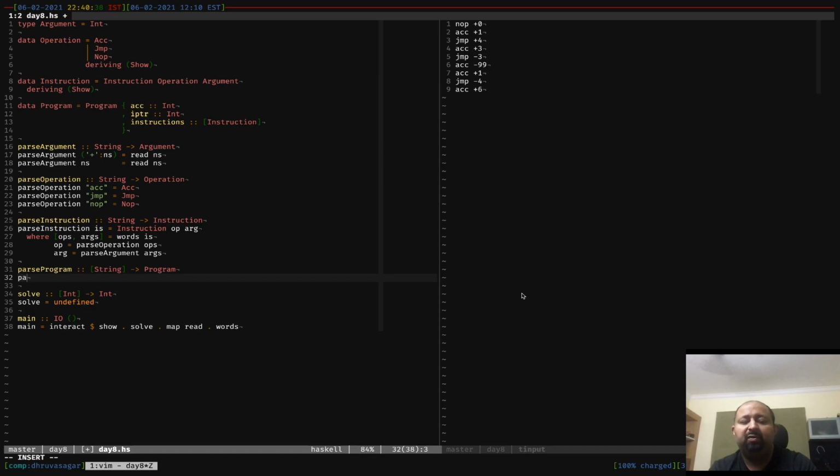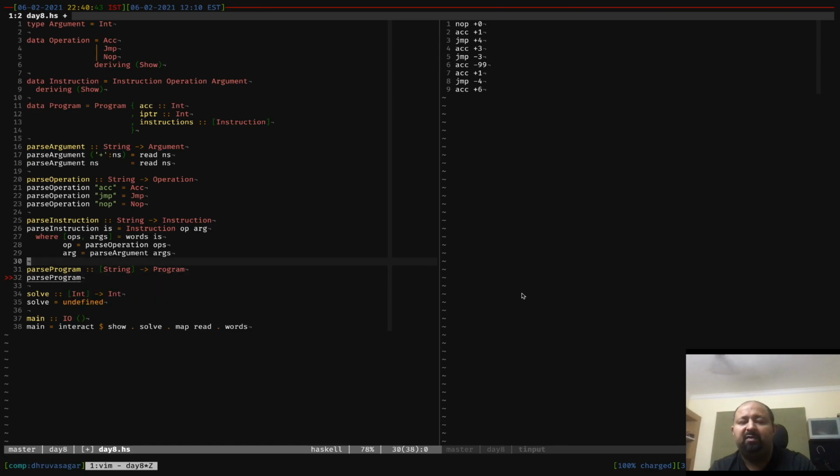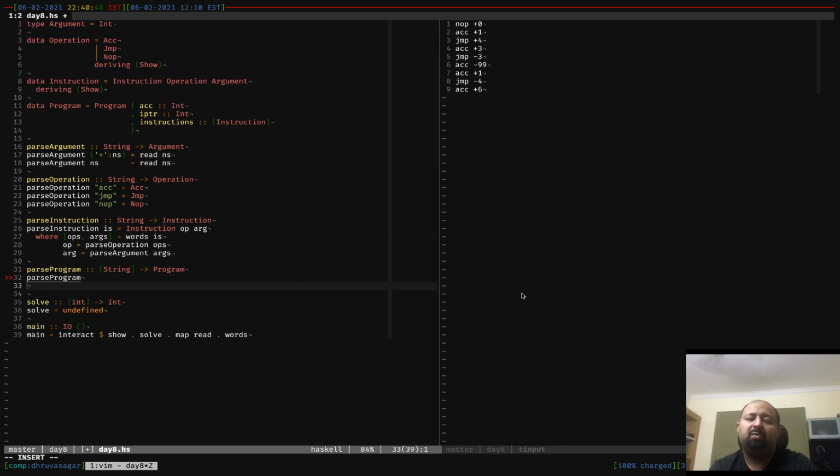How we will do that is, we already know how to parse each instruction, right? So we can say where, let's say, instructions is the instruction array, which will simply be a map of parse instruction over the input strings.